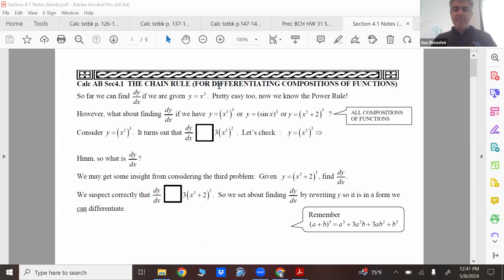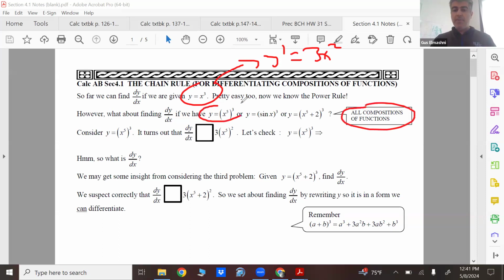So we have dy over dx, that's a derivative. If you have y equals x cubed, we know how to find that derivative. We know it's 3x squared, right? So that's pretty easy. This right here, y prime is 3x squared. We know this. So the chain rule kind of follows the same thing, but you apply the chain rule for things that are composite functions.